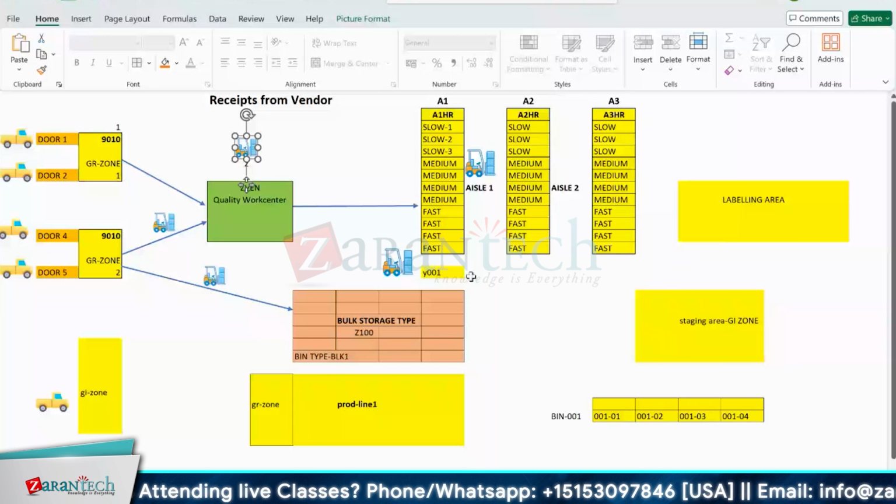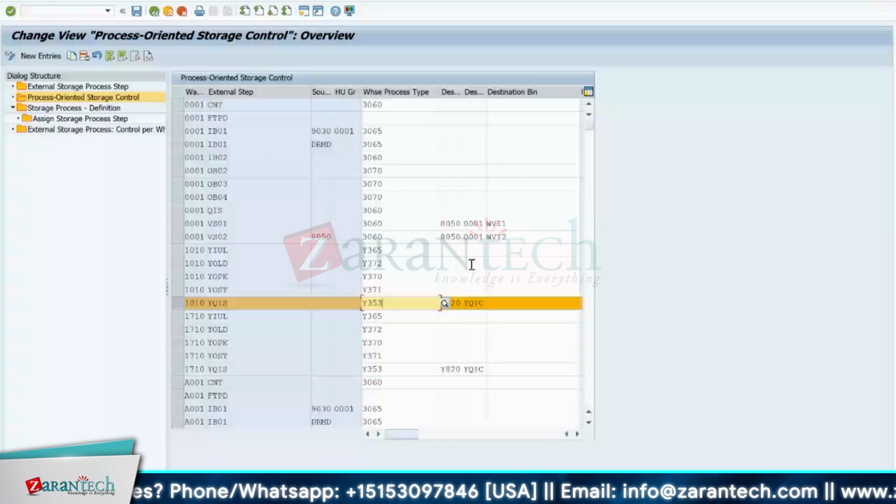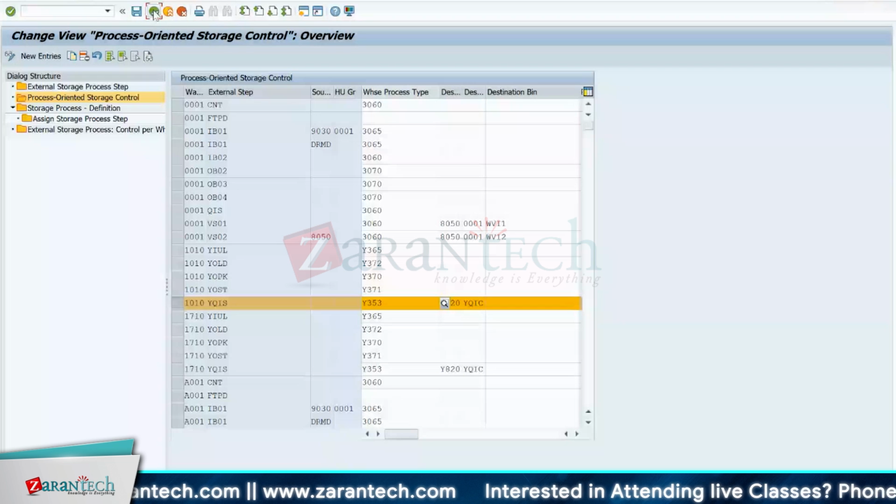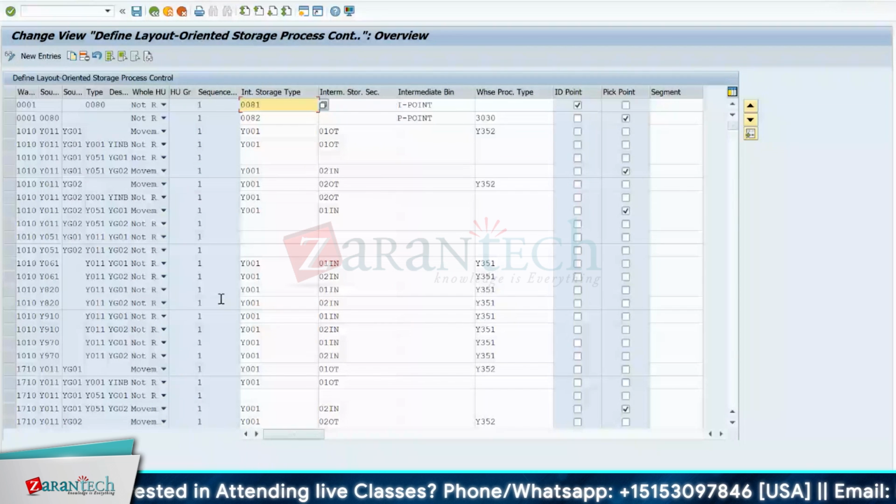Okay. So in order to check that, we will just go back. It is not here in this configuration. You just go one step up, you will find layout-oriented storage control process. Okay. So over here, if you see, 1710. Okay.